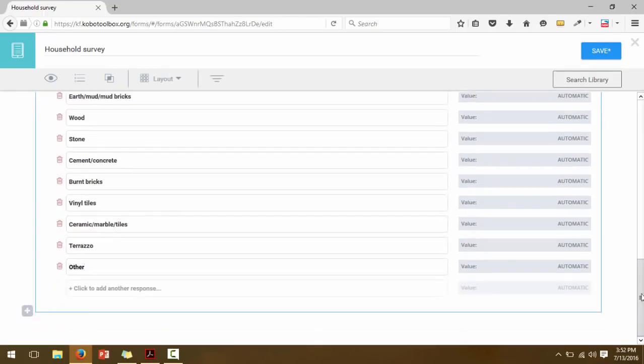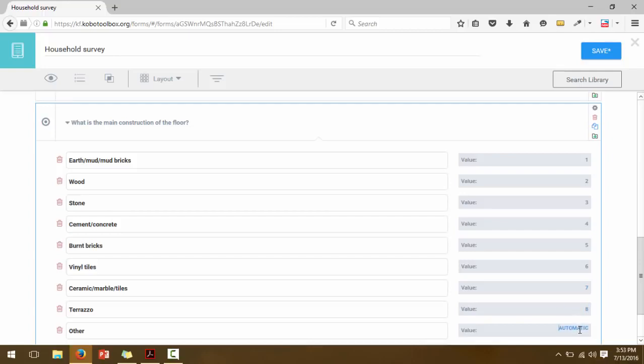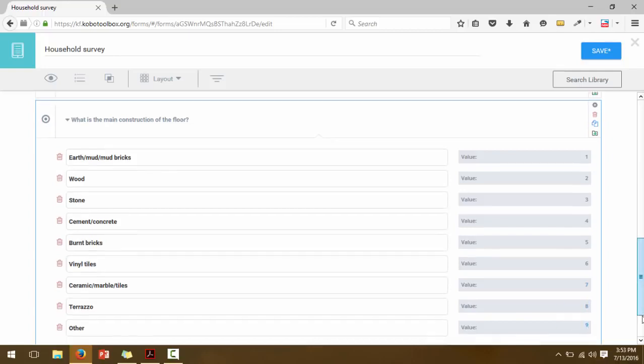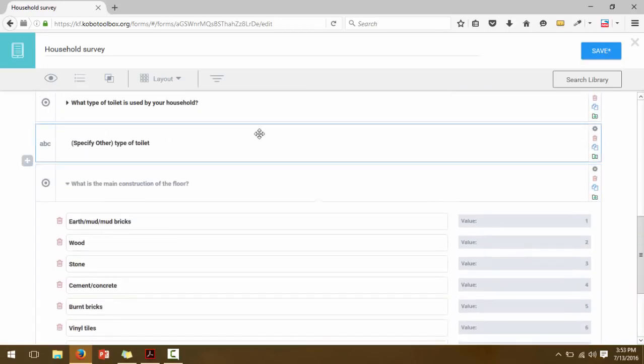And again, before I go, I'm going to put my values in. So 1, 2. Okay, and then I think I have the other specifier now. I'm going to do the same thing.